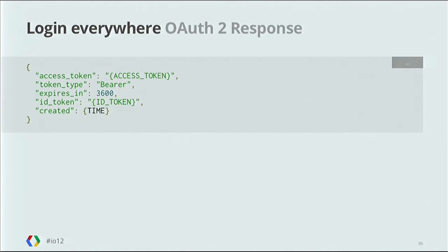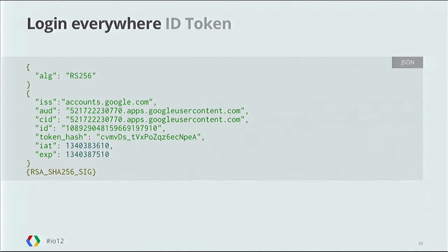And you can find that in here, right? This is the OAuth 2 response. And inside it are an access token, and token type, when it expires and created, and an ID token right there. Now the ID token, it's a web-safe base64 encoded, and it contains a few fields. There's a lot of interesting stuff in here if you take a look. It's a JSON web token, if you're familiar with JWT. But there's one thing in particular that I'm going to be interested in. It's this ID. So for this example, I'm just grabbing this ID.